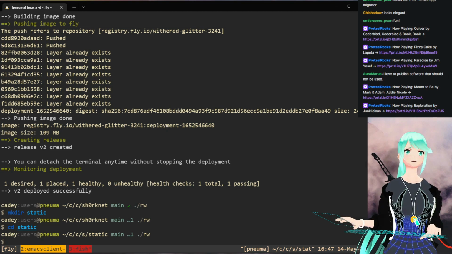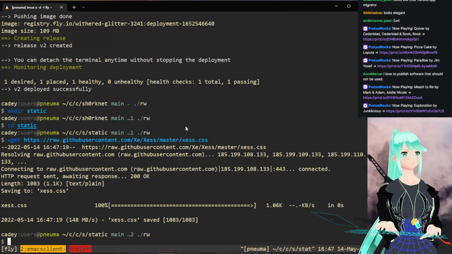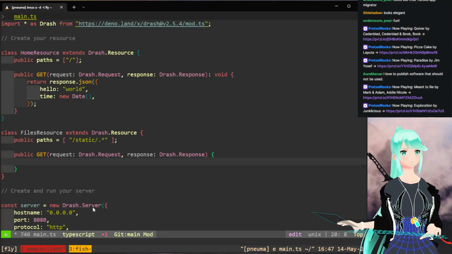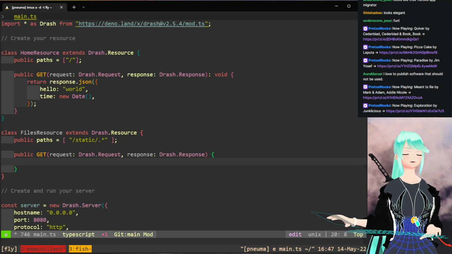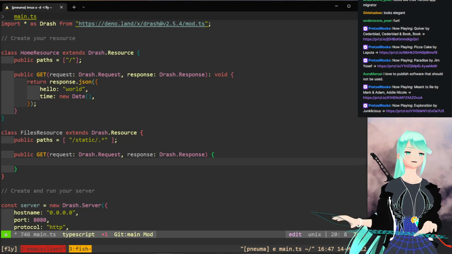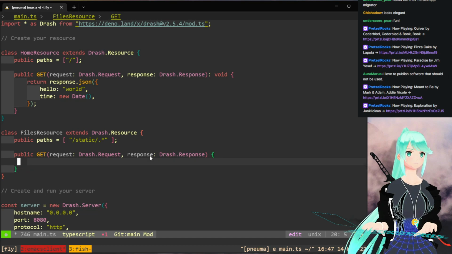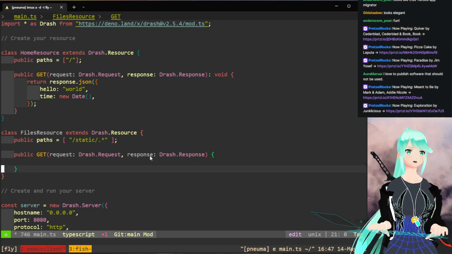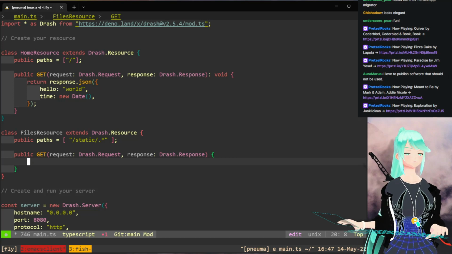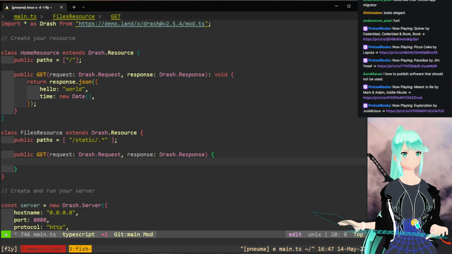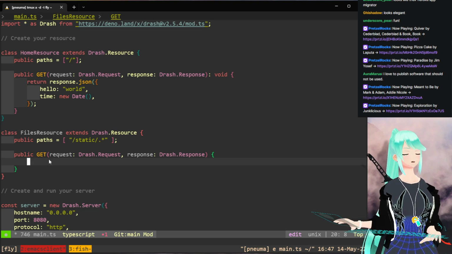I'm just going to grab this real quick. And then we're going to use this to be able to test if we're actually serving a static file or not. I mean, I'm almost certain this is going to work, but for the sake of the stream, I have to have dramatic effect, you know.